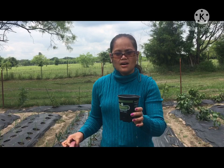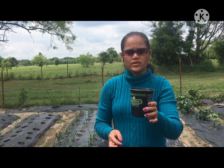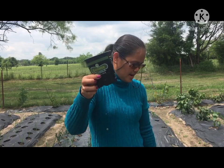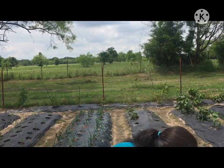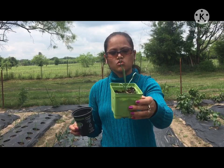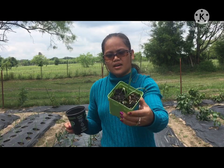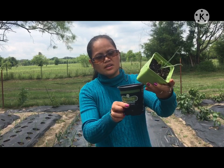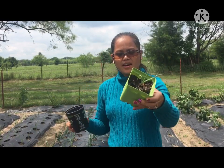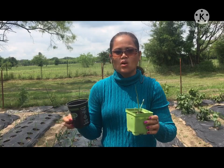until the onion gives a sprout, and I show you the result that I got trying to grow an onion bulb in the seedling pot. It's here. This is the result of the onion bulb growing in the seedling pot. It can be planted now, and the roots are going outside the seedling pot.